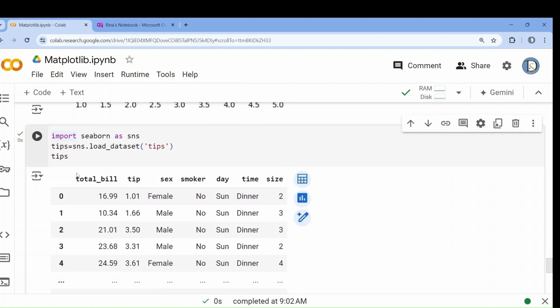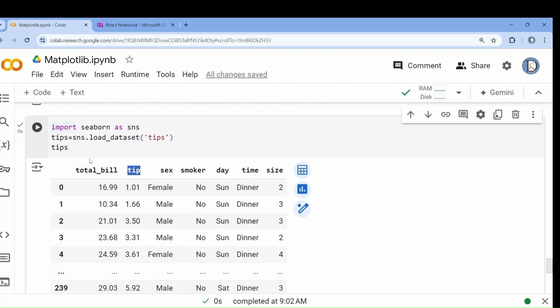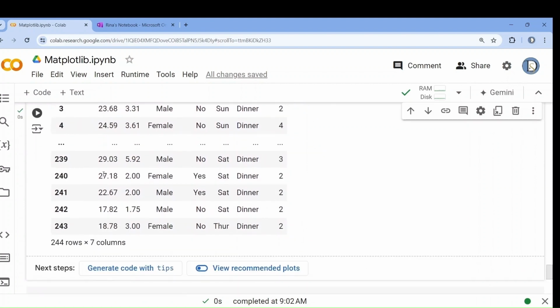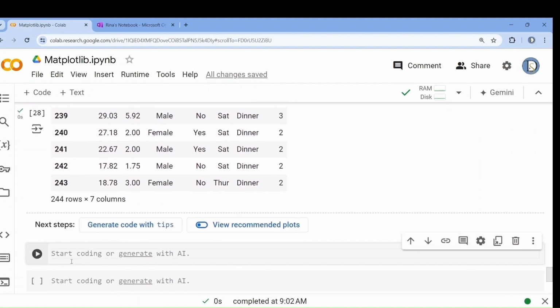And now I want to do a scatter plot on total bill and tip. So I want to see how they are related, whether tips are increasing with the bill or not. So I want to make the total bill the independent variable, tip the dependent variable. Okay, so total bill will be in the x position. So let me write plt dot scatter tips total bill, because this is the x value, the independent one. In the y axis, I will write tip.